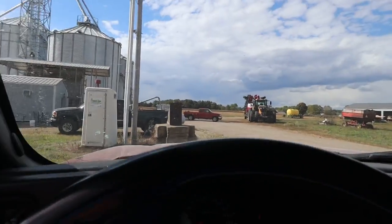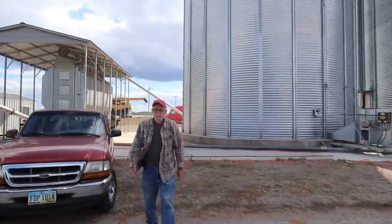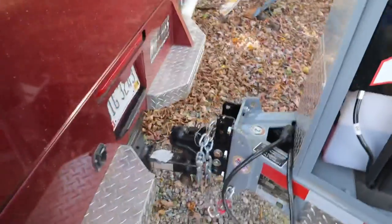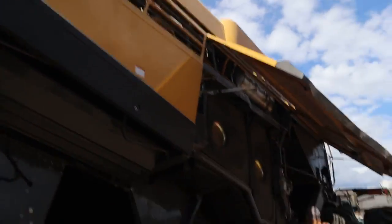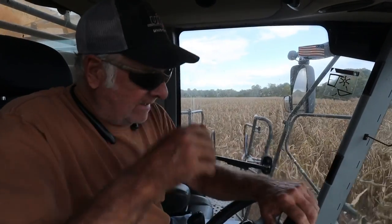I'm going to get the Thunder Creek - it's a little low on fuel. Might as well do that while we are fixing the belt. A new demo unit shows up and you get a George siding all in one day. Just in time to fix the combine. Broke belt. Dad just happened to have a spare belt for another part of the combine - same belt number. So we got a belt. Complete accident. Get a little bit of thunder juice in her. They got the belt already back on - about an hour of downtime, plus we got a fuel up. Not bad. We had a fan belt on the separator rope - not a very big belt. About an hour and we got it going. We had one we didn't know we had, and we're back in business.